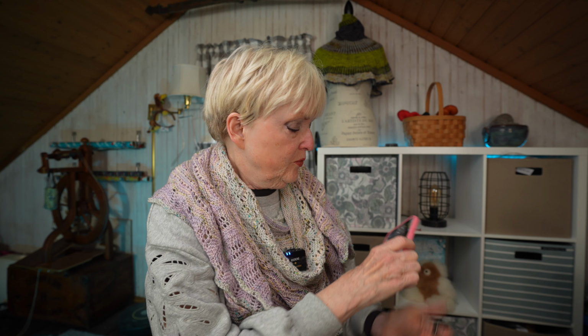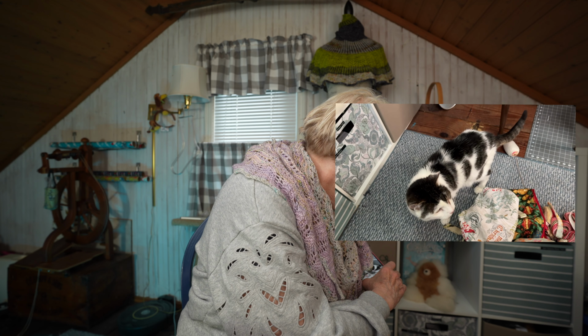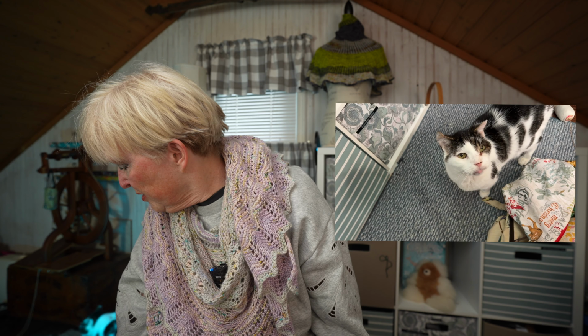But I can't do them when I'm, oh, my cat Tom decided he wanted to come visit. He doesn't come up here very often because he's such an old man now. You want to say hello? Say hi. Tom Tom, there you are. Oh, hello, bud. You guys remember Tom. He's so cute. He's such a good boy. Yeah, you don't come up here very often. He was using this as a litter box. He was pooping up here. Yeah, you were. You don't do that anymore, though. You've been a good boy lately.